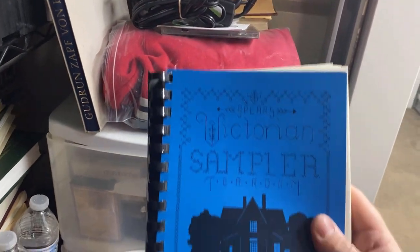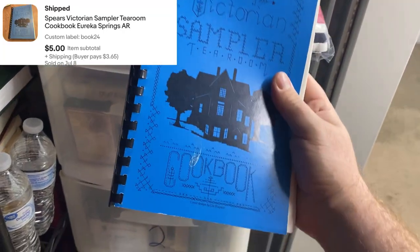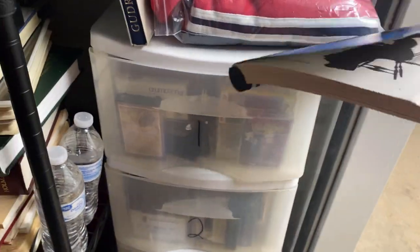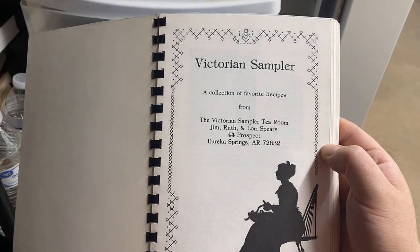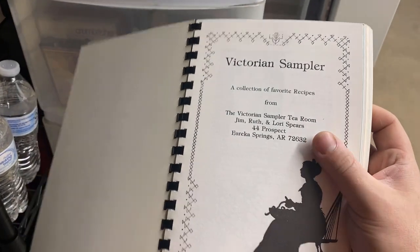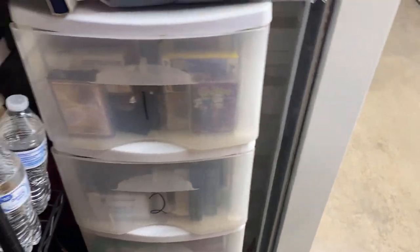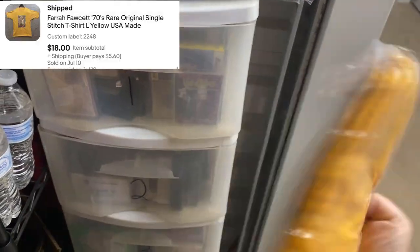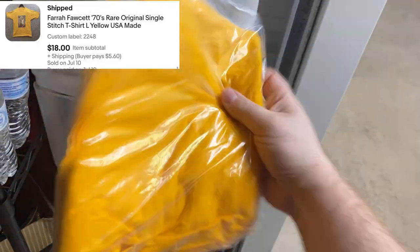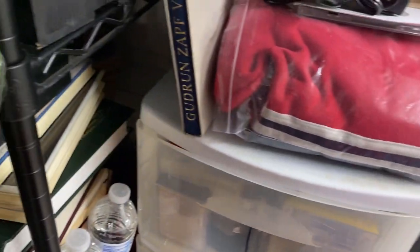Some books, just like always — we do have one cookbook. It's a Victorian sampler. I think I got like five or six bucks for this. Somebody sent a lower offer and things had been slow for a couple hours, so I went ahead and accepted it. There's also a Farrah Fawcett shirt. Unfortunately, there are some stains on the back which really hurt the value, but vintage Farrah Fawcett always does well.